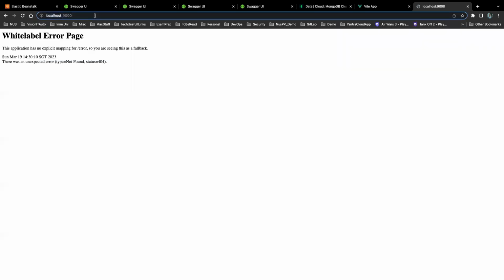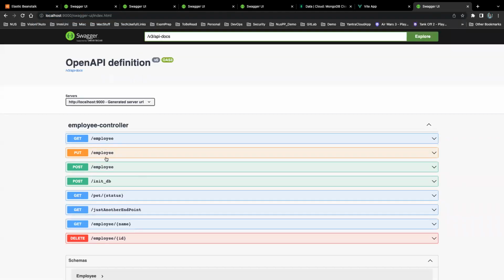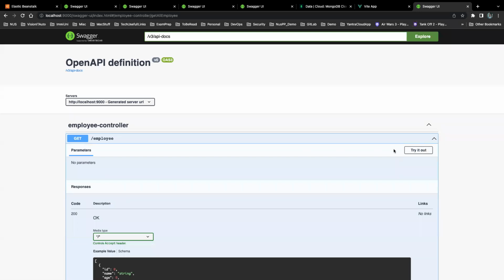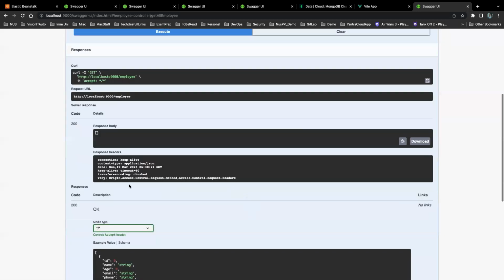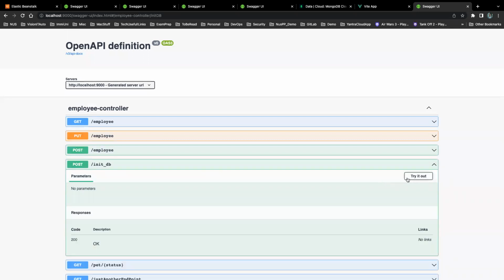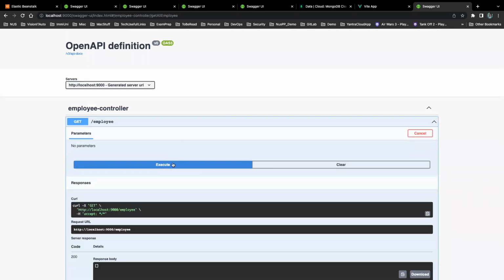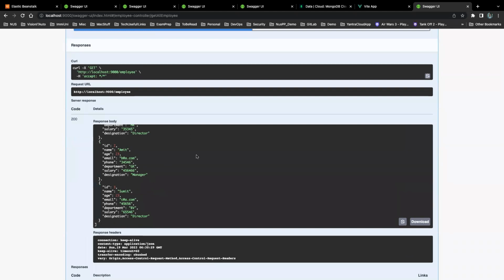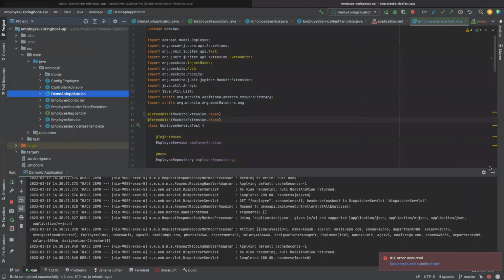Okay, now it's working. If I go and see my get here, try it out, execute, yes, it's working. initdb कर देता हूँ, execute, get again. Yes, I have some things here. Fine, so my application is working.